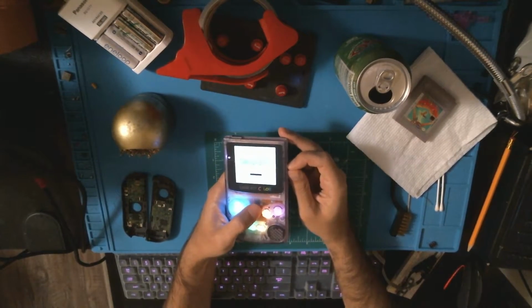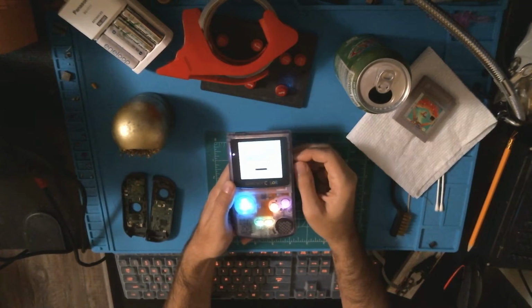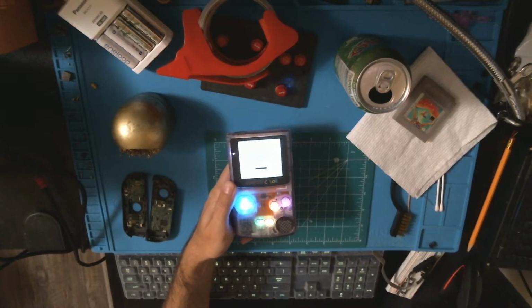And these settings do persist through reboots. You can see the same colors load up again. It's all saved to the EEPROM. It's on an ATtiny85 microcontroller.